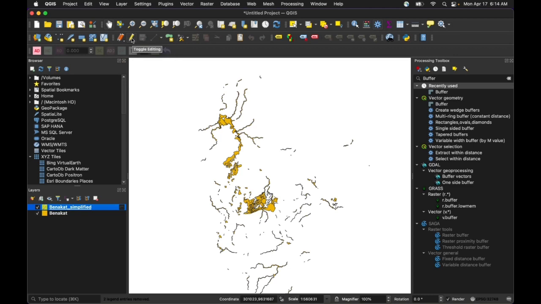But now that we're in edit mode, we can already start drawing. So my simplified polygon is going to look something like this. Look what I'm doing. I'm just taking the most important parts of this forest here and making a polygon so we don't miss out on where the majority of the area is.